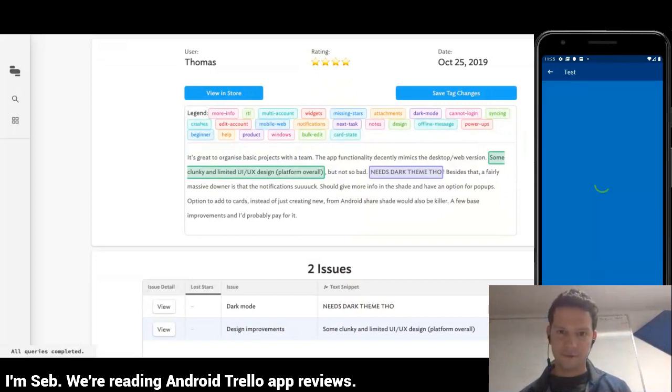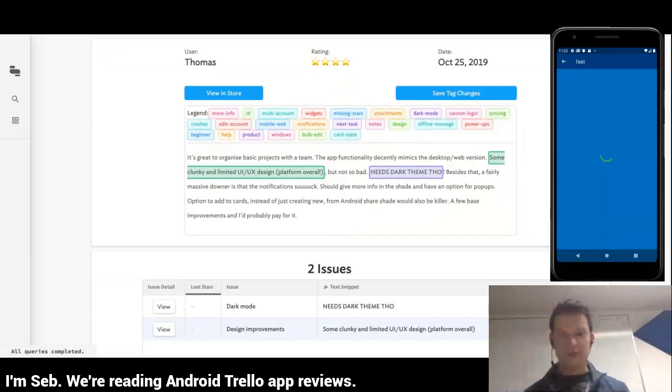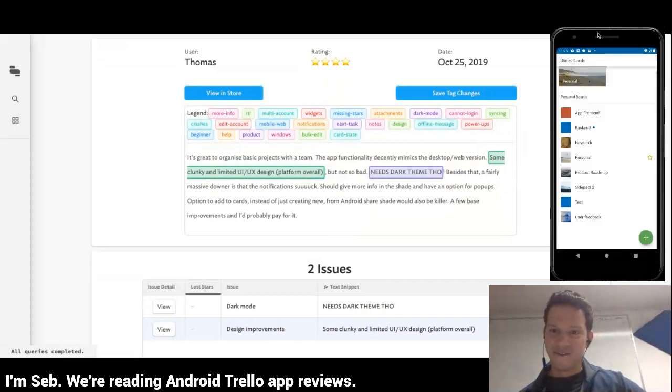Oops. Let me adjust that a little bit. My face is hiding it. All right, so you should be able to see my emulator here. It's working hard to load this page. Let's see if that actually loads up. Maybe it froze. All right, there we go.